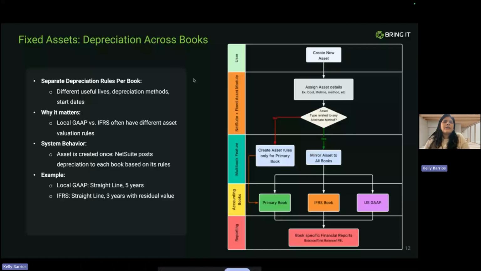The company could have a fixed asset, let's say a laptop, with a 60-month lifetime and a cost of $3,000. Okay, this will be for the primary book, but in the secondary book, the company needs to recognize this laptop depreciation not in 60 months. It has to be in 45 months.